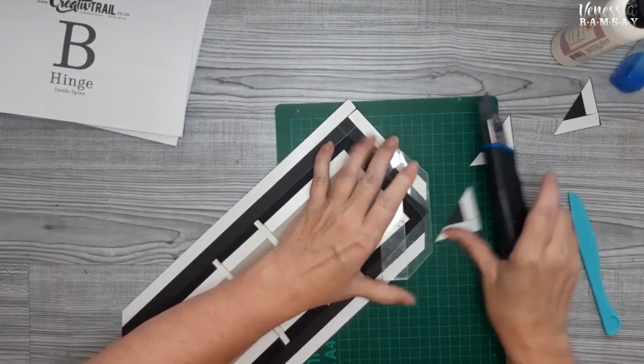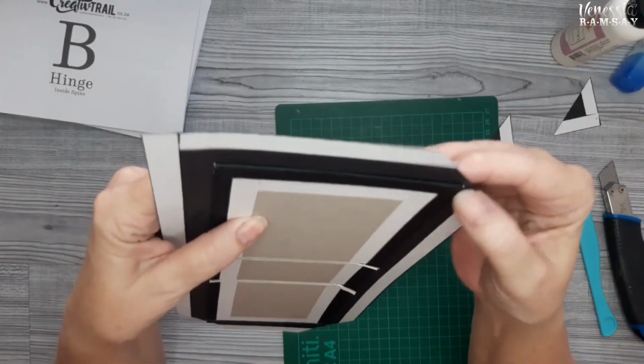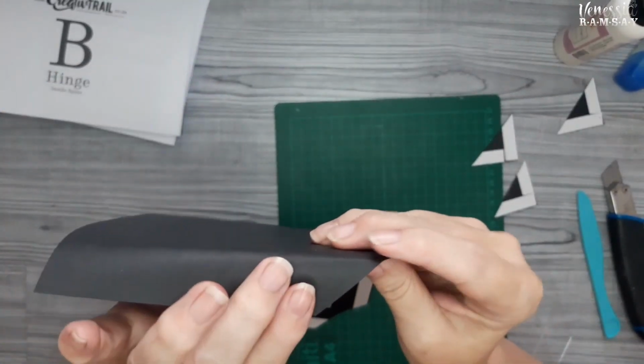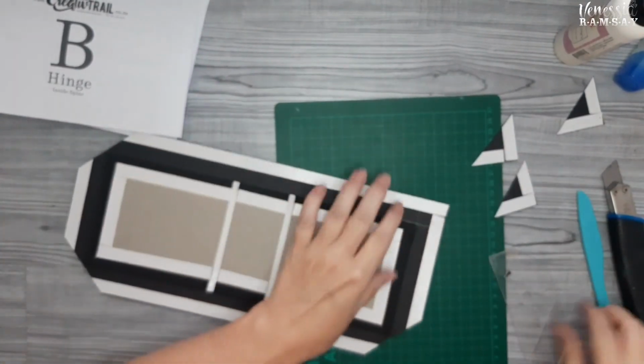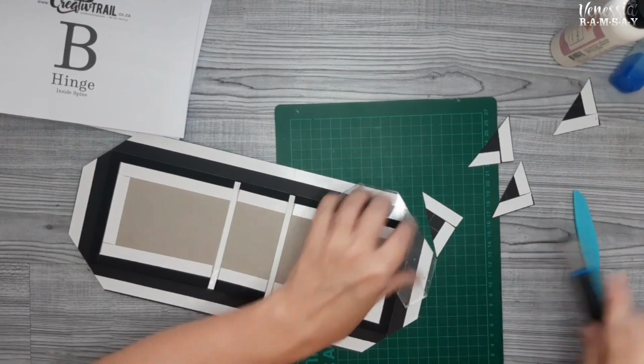Right, so if you're doing it without one of these, what you want to make sure is that there's a bit of space between the corner and the paper so that when you fold it over, your corner covers. There we go.